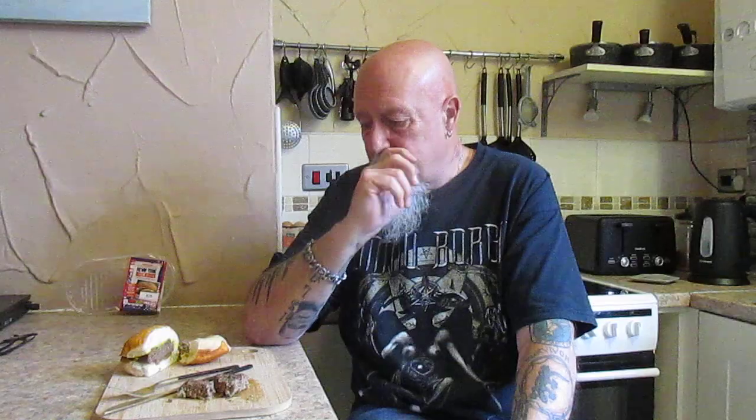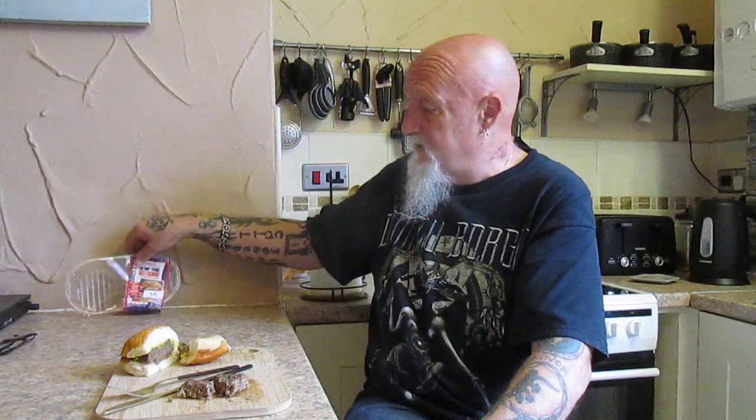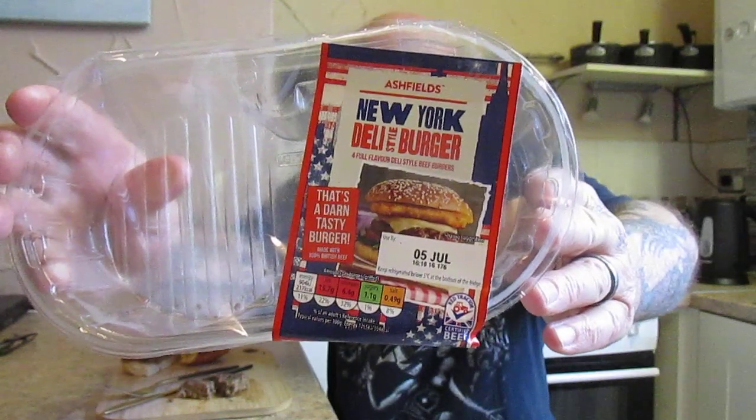Everything about it is nice. The burgers are absolutely perfect, there is no nastiness. This mustard is excellent. I'm going to score both 10 out of 10, because it would be unfair not to give it such a good score. If you see these while you're out and about folks, pick them up - I'm quite sure you won't be disappointed. Beautiful flavors and that slight heat from the chili - it's amazing.